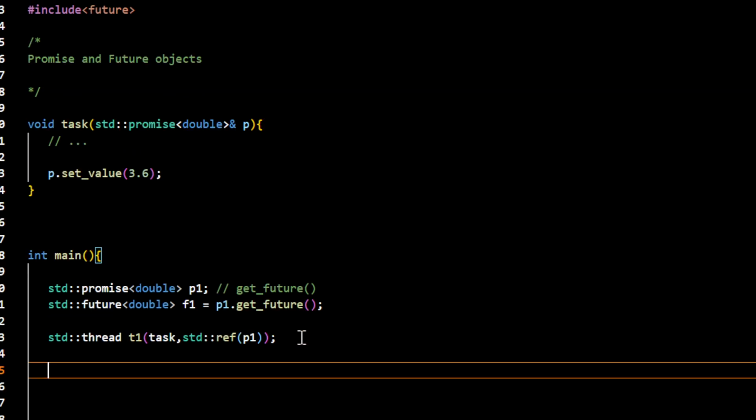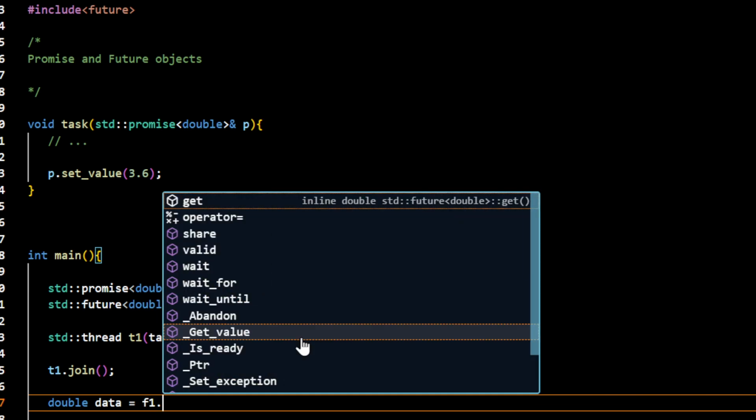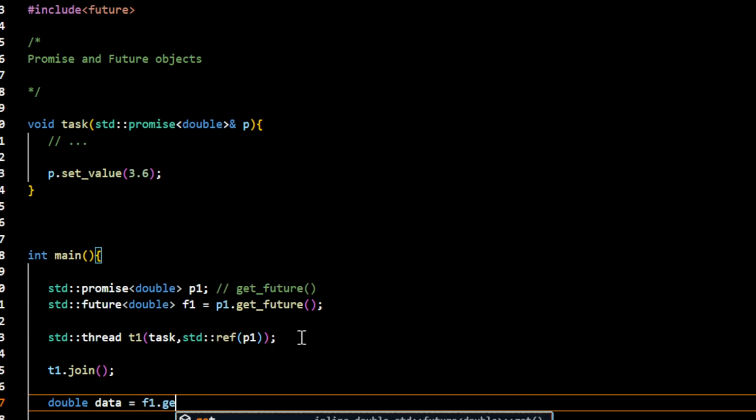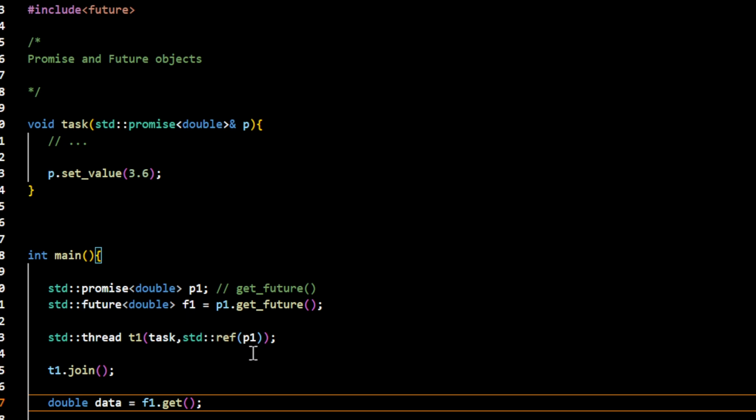Once this thread is created, then it gets executed, and t1.join does the synchronization. After that you can use a future object, data equals, and call the function get through the future object to get access to the data that was written by the promise object within the execution of the thread.